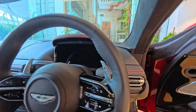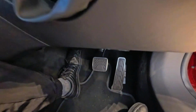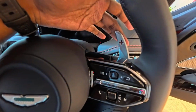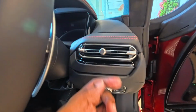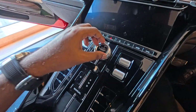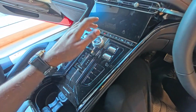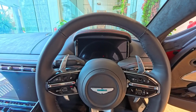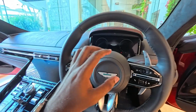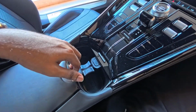Show you guys the amazing setup that we have right here. You do get your amazing chrome lining on the accelerator and the brake pedal as well. Your bright finish, negative shift, positive shift, your lighting adjustments right here, your air vent adjustments right there, together with red stitching across the dashboard on this side, engine start stop on this side right here, drive, reverse and whatnot all over the place. So beautiful layout. Love how this car looks. Finishing is superb. Controls to control that side, controls to control this side. Amazing. Cup holders down here.